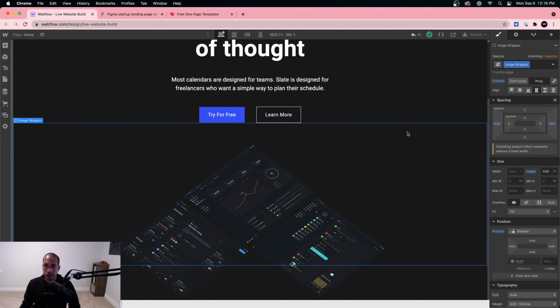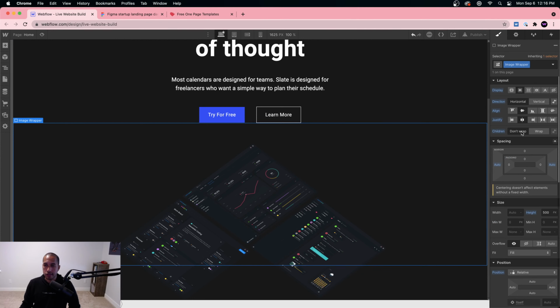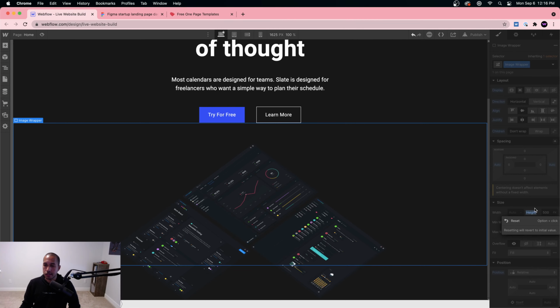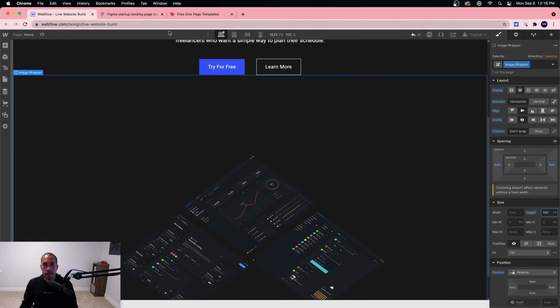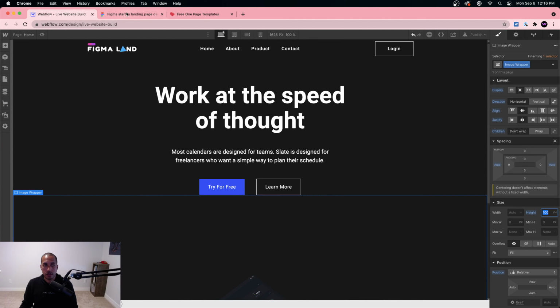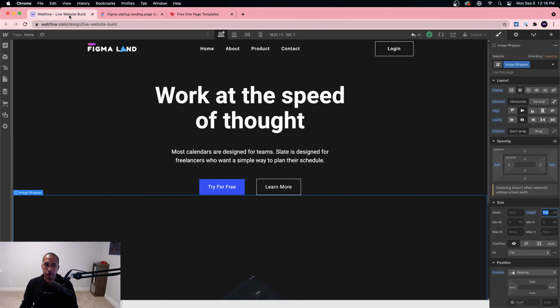So just to backtrack a little bit, so I added the image wrapper. I set it to a flex setting of center center, and I gave it a specific height. Let me try removing this height to see what will happen. Yeah, so it just moves everything up because it's positioned absolute. So I think I'm going to give it a height of maybe 100 VH. That's too much. Oh no, that's actually a pretty big section. Maybe something like 80 VH. So it fills 80% of the viewport.